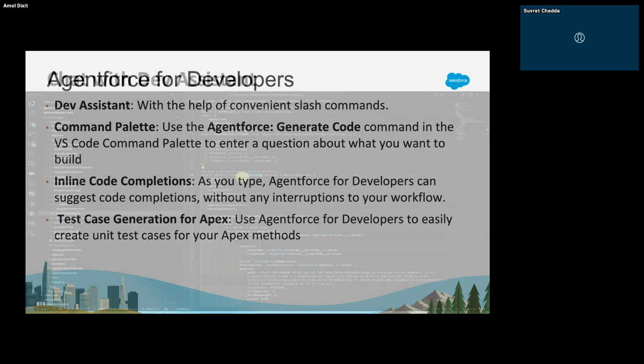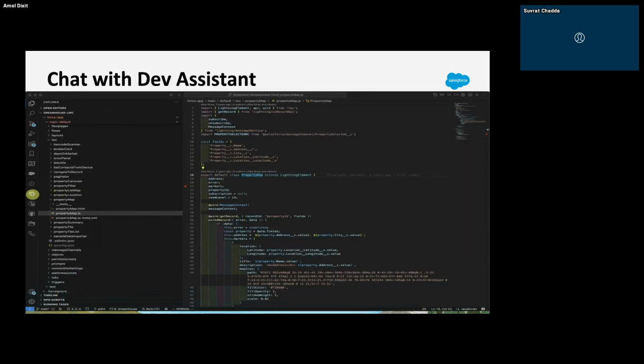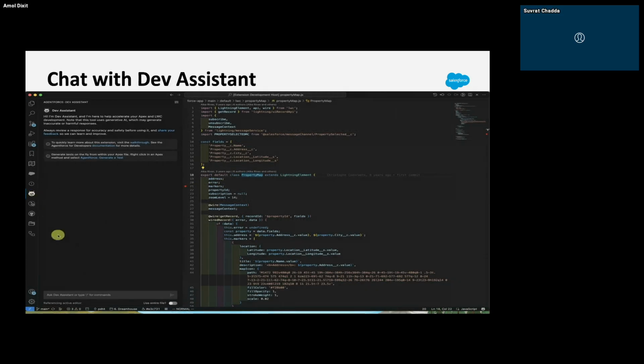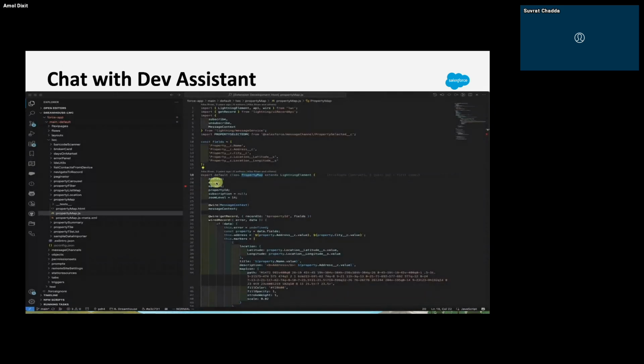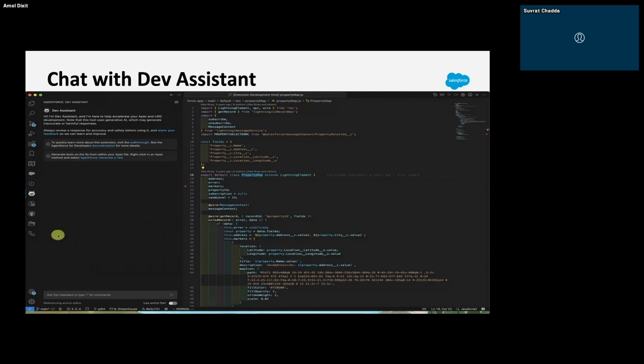So as I talked to you about the dev assistant, this is how it's going to work. This is a small demo which I have right now. If you see here, I'm going to ask, please explain the code to me. On the right hand side, I have a code, and I'm asking my dev assistant, please explain this code to me. And that's what my agent first did. It just explained to me the code, what it is exactly doing, in no-wise user's terms.